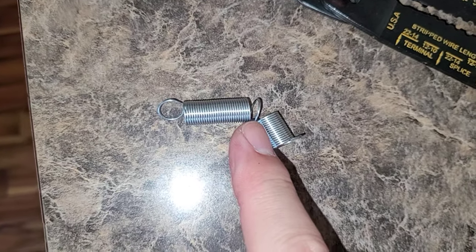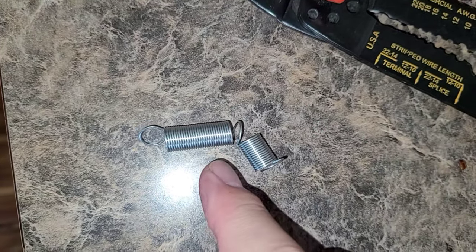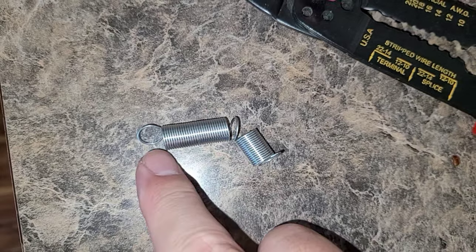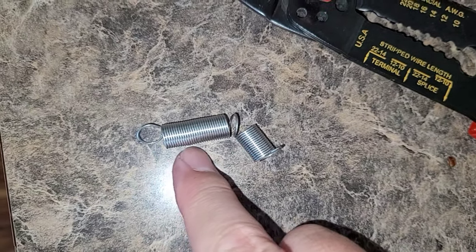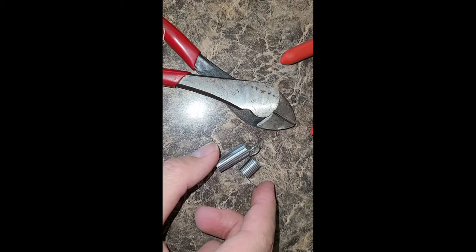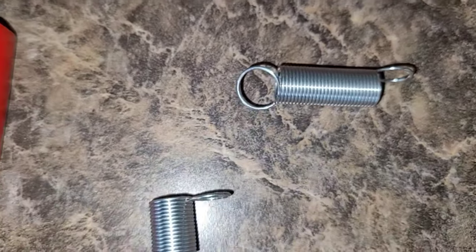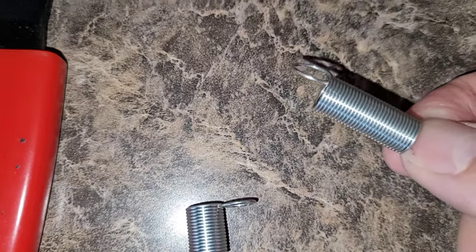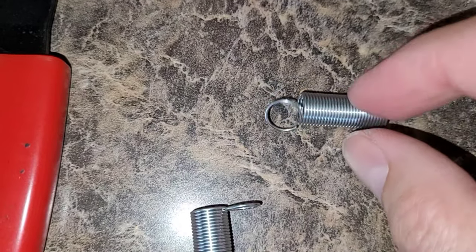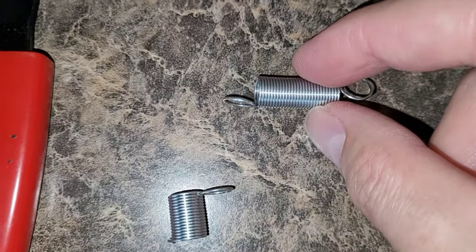Here I'm using my fingers to start bending the spring. I'm going to make this loop my connector loop, and once I've got it fully bent I'll cut off the end so the total length is right around 0.84 inches — just like the original. Here's that fully formed spring. The only difference is the spring ends were centered on the original, but I don't think that's going to be a problem.